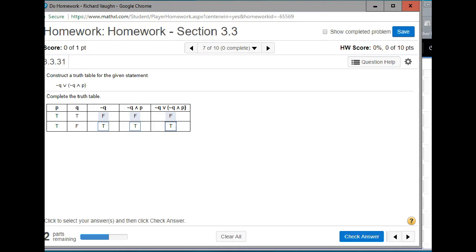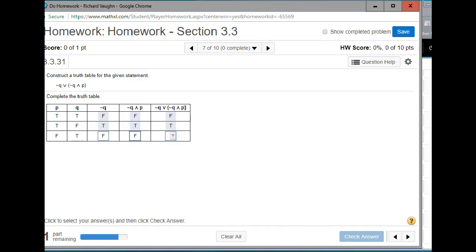With the OR operation, I only need one or the other to be true. Here I have both of them. All right, so now I'm going to do false for P and true for Q, which is going to make not Q false. The negation of Q is false. And now I'm going to do an AND operation between the negation of Q and P, false and false, which is false. And now I'm going to do an OR operation between false and false.